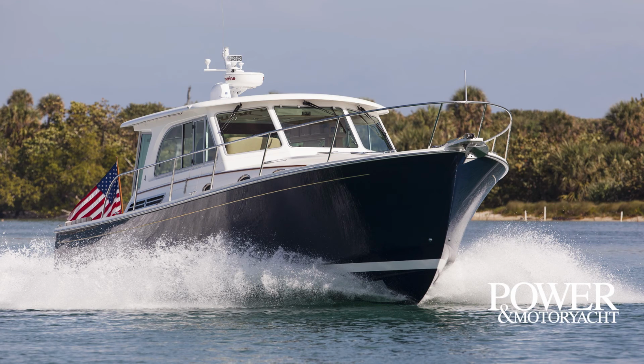Now, as I just mentioned earlier, my old Grand Banks 32, which weighed about 20,000 pounds, required about 2.5 gallons an hour to do that. This boat weighs, I think, about 30,000 pounds, maybe a little more. And you're getting 8.1 knots out of it, burning 2.5 gallons an hour. It's not bad, particularly when you consider that you can also run this thing well over 20 knots, wide open, if you need to.